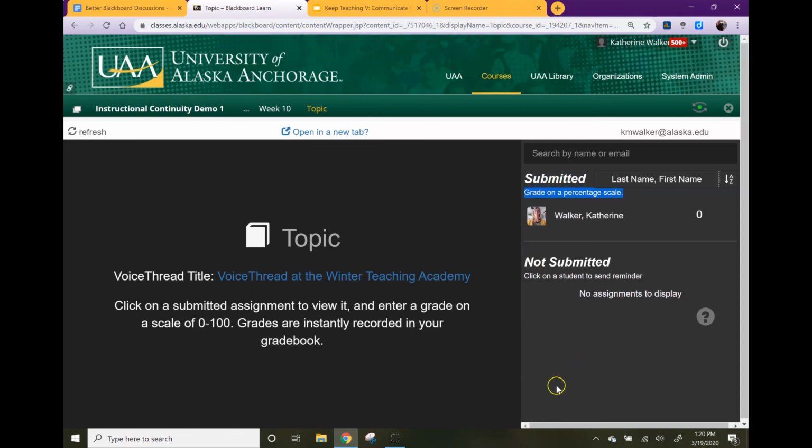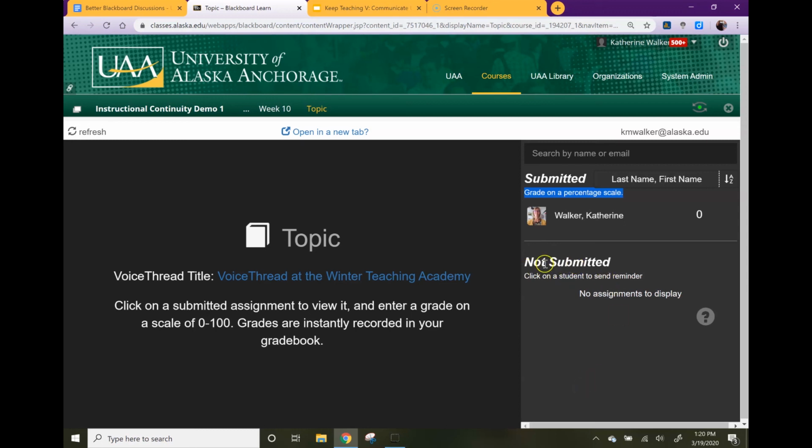You have to put a percentage in. So even though I may have given this 4 points or 5 points, what I have to enter here is going to be 90% or 100% or 85%. And Blackboard will convert that to the correct number of points in my Grade Center column. Students that have not clicked that Submit button but have participated will show up listed down here.